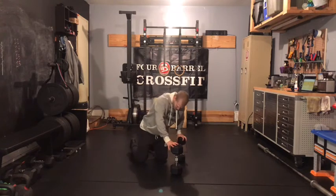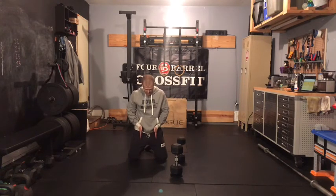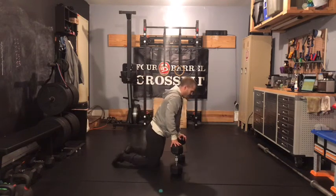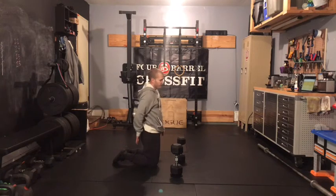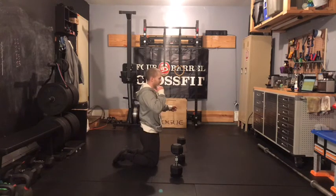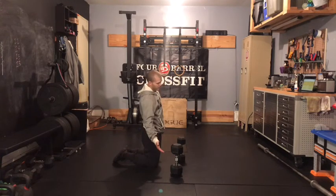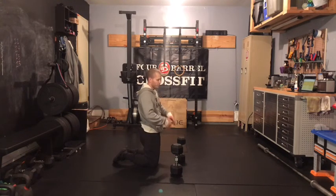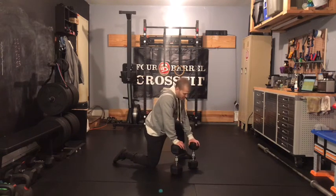To rehash some basic details for tall kneeling: knees should be wider than your hips, toes touching together behind you, shoelaces on the ground. A little tip that'll help you squeeze that butt tight — think about pushing your knees into the ground. That'll also help you squeeze quad, butt, and then bring the belly into the equation. 12 reps on one side and then 12 on the other side.